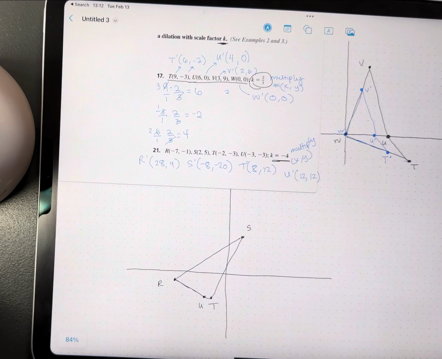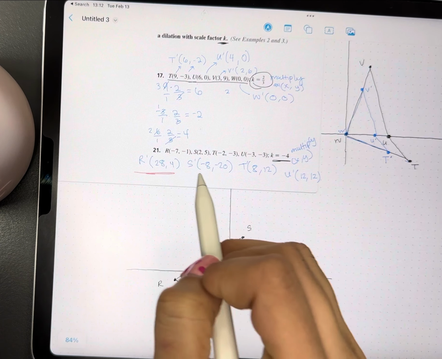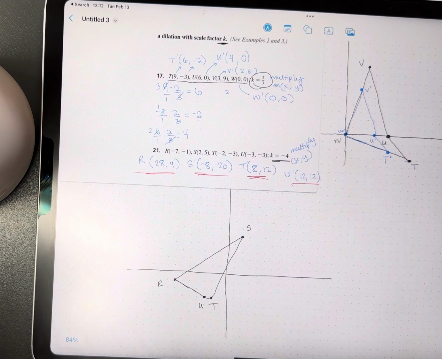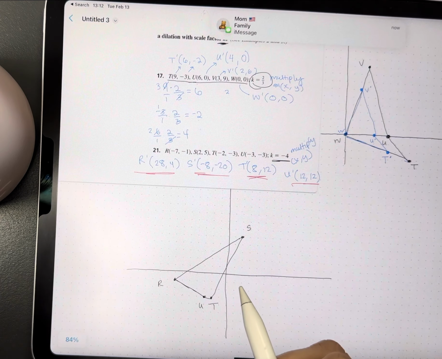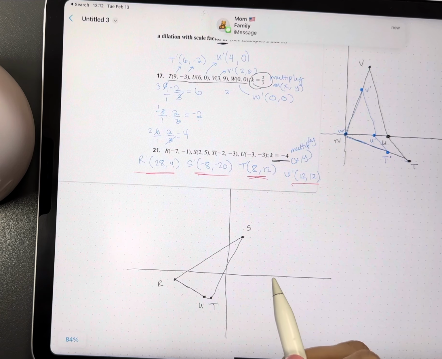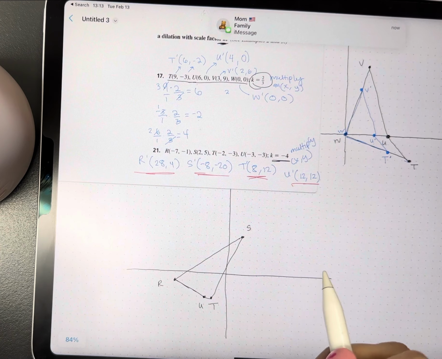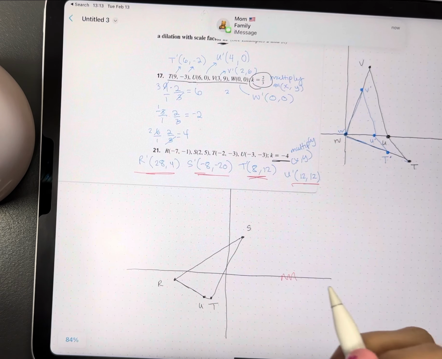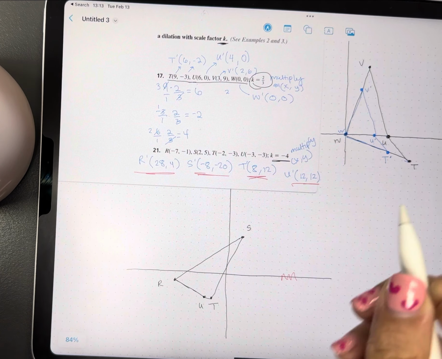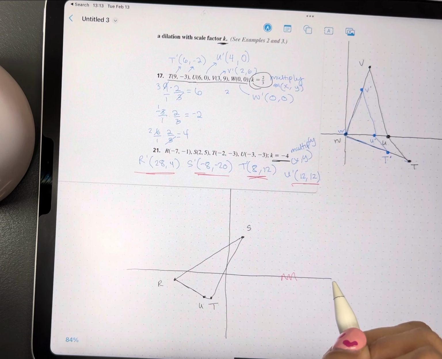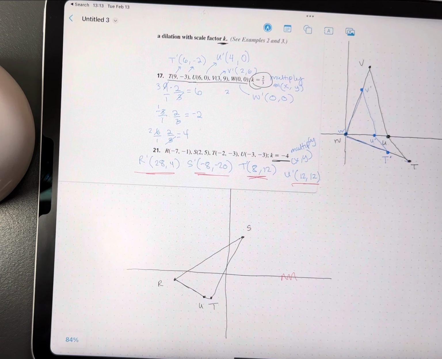I don't know, you guys. All right, let's just do it and see what happens. I'm going to make it red, so all of these will be graphed in red. 28. So 1, 2, 3, 4, 5, 6, 7, 8, 9, and then let's just go really far, I don't know, and just pretend that 28 is. This is going to be really bad, you guys. It's going to be really bad. Why did they do this to us? Why did they pick numbers where it's so difficult to figure this out?